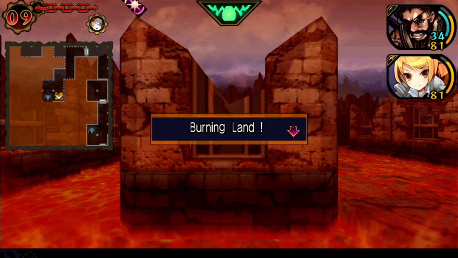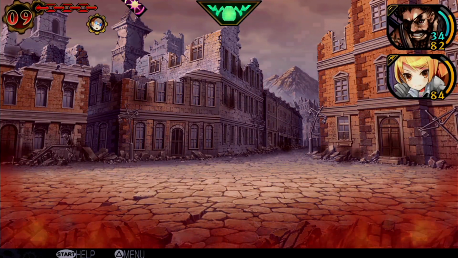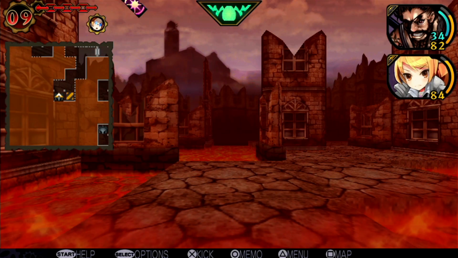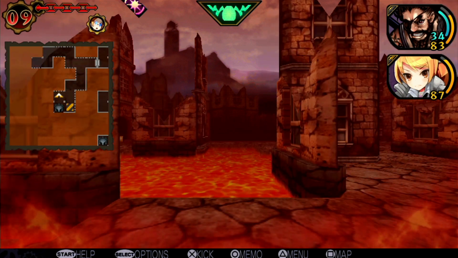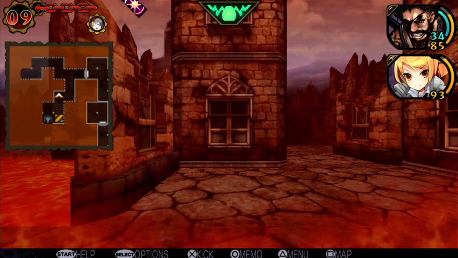Oh, crap. Phew. So what I did there is instead of using the D-pad to move, I used the right analog stick, and the right analog stick strafes. So I strafed myself on top of some lava, so you want to not do that.